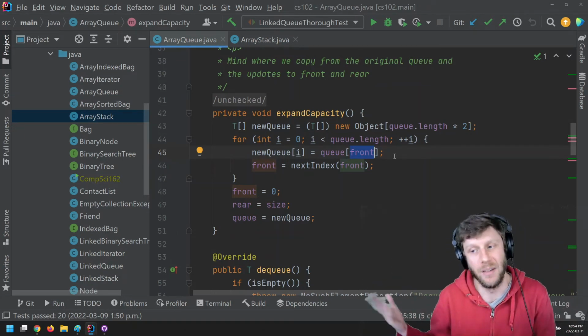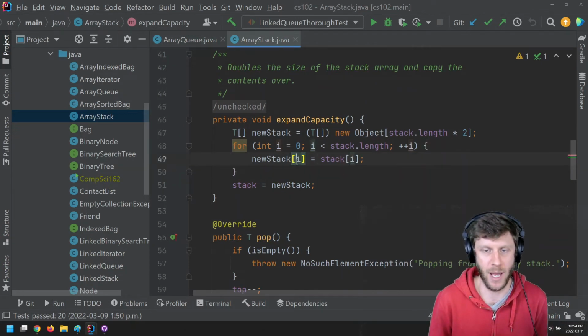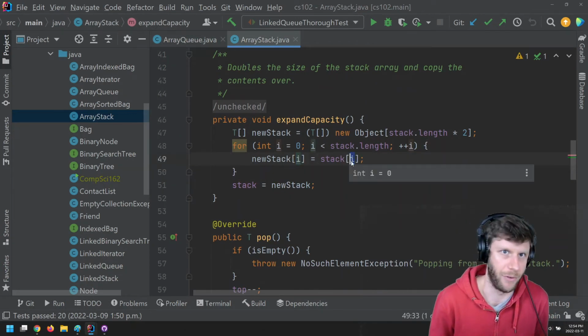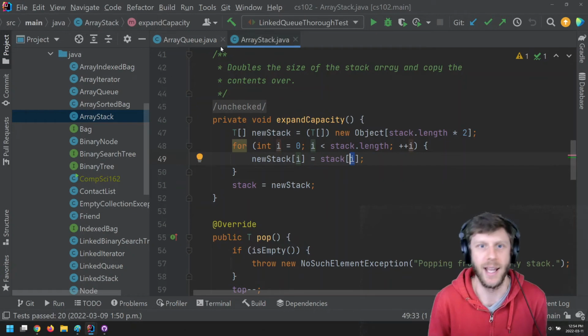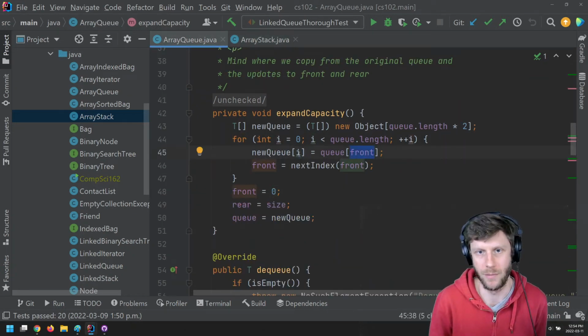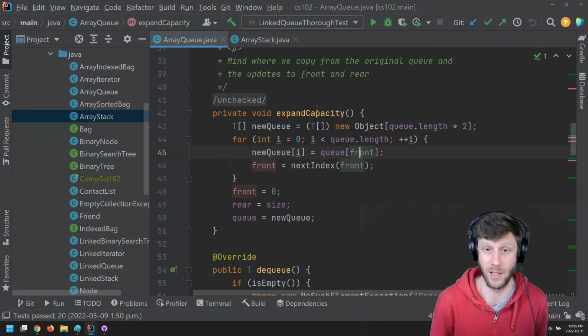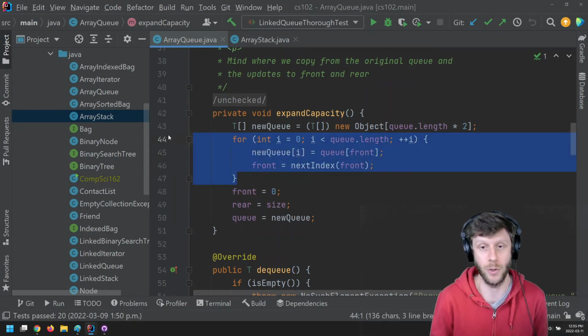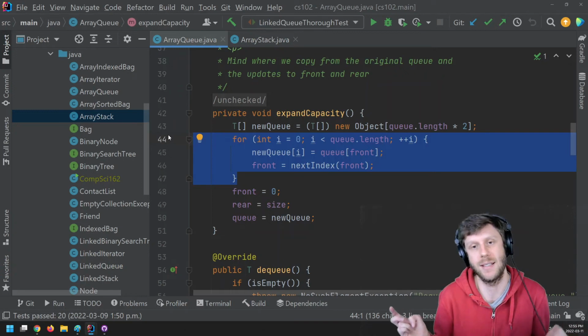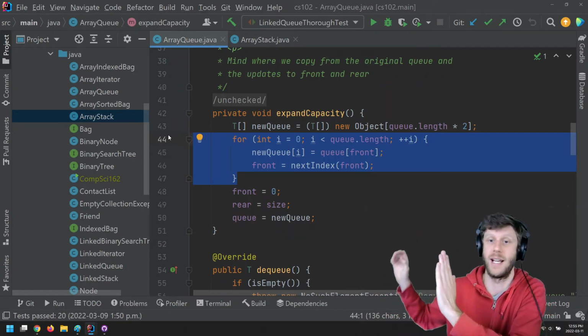With the array stack, after we're done, we increment both things, which is the same thing, i and i. Here we need to make sure we're incrementing both. New q at index i gets q at front, new q at i plus 1 gets q at front plus 1, and so on. So this goes through and copies everything over, but it does it such that the front is always going to be index 0.